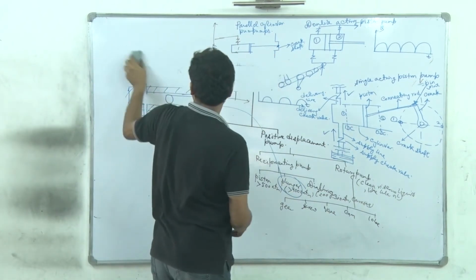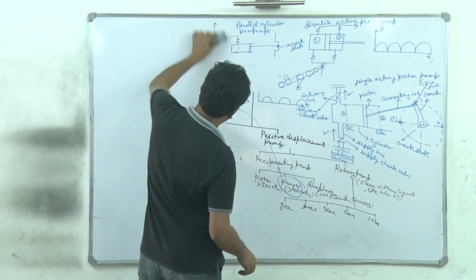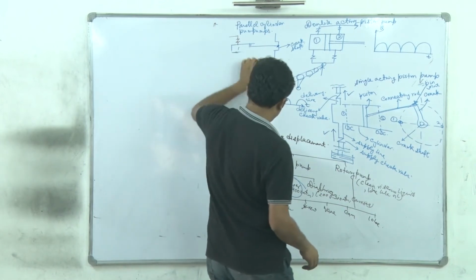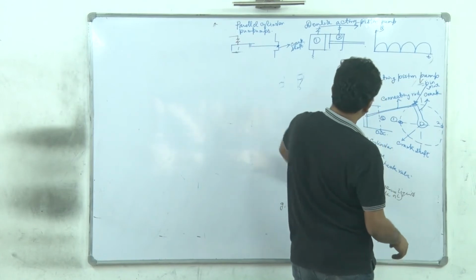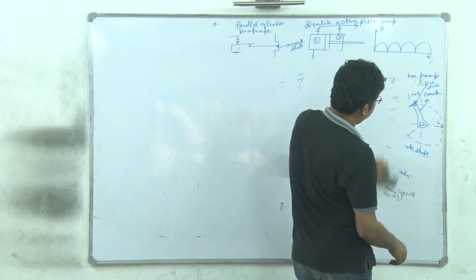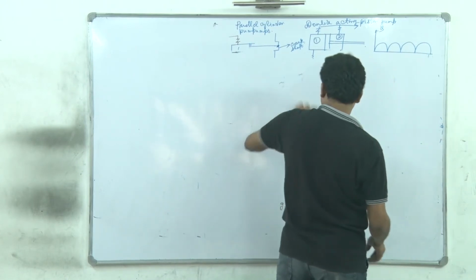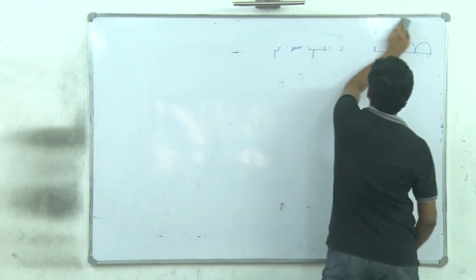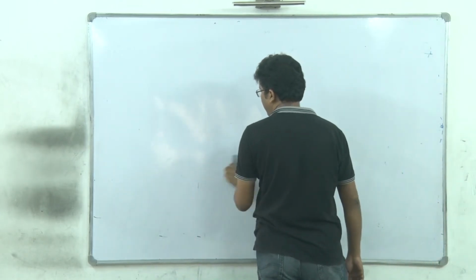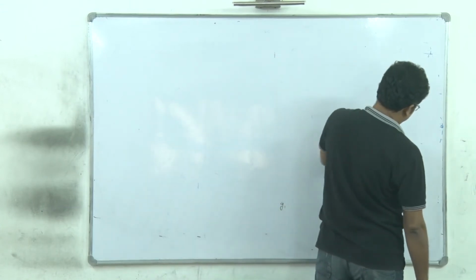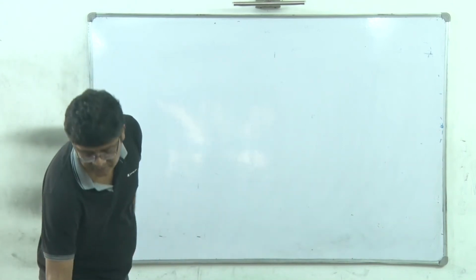So for the centrifugal pump, let me draw a diagram, and from there we will try to understand the basic functioning of the centrifugal pump initially. Once the operating principle is clear, next we will try to calculate the head developed by the centrifugal pump and how it is related to the operating parameters like operating speed and the geometric parameters like different dimensions of the pump.